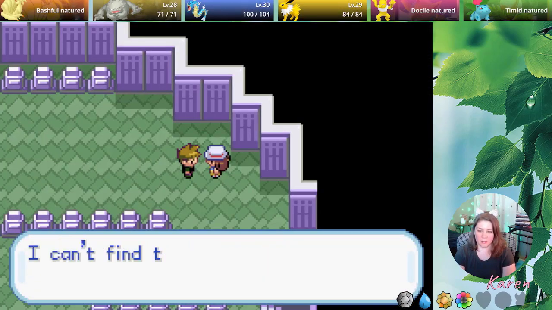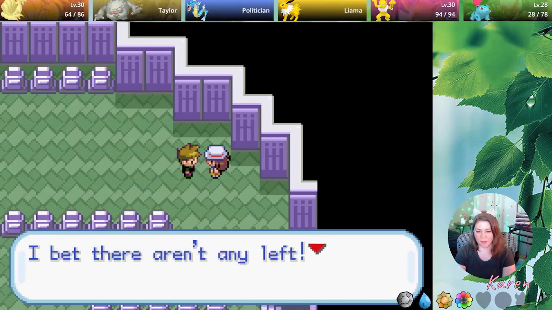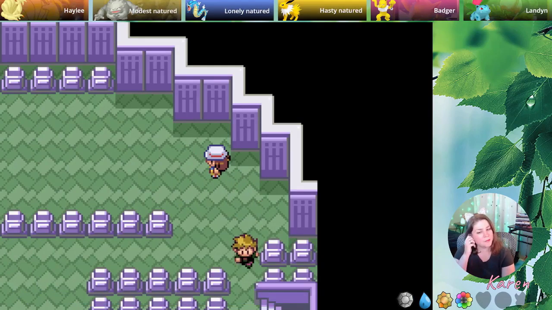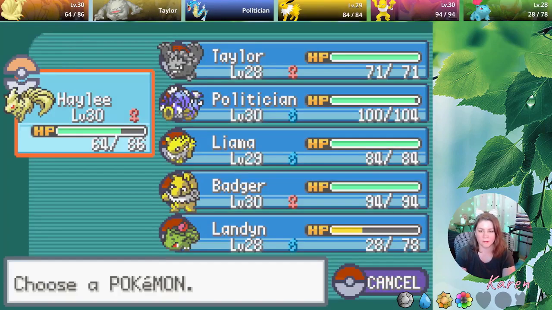How's your Pokedex coming? I just caught a Cubone. I can't find a bigger Marowak. Where could they be? I bet there aren't any left. Well, I better get going. I've got a lot to accomplish, unlike you. Smell you later. Whatever, dude. I'm gonna be the champion. You only get to be the champion for like 0.5 seconds, because I take it from you so fast.